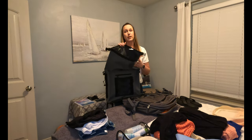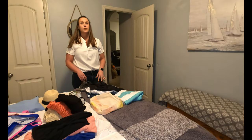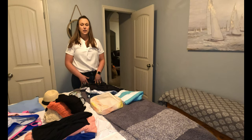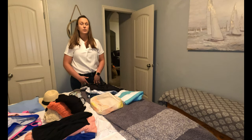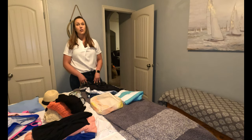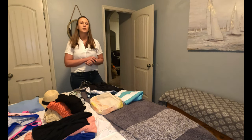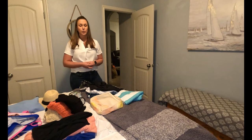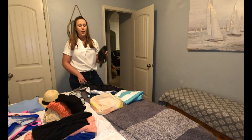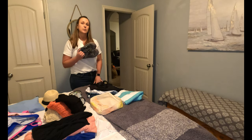For clothing for girls, I'd recommend three to four bathing suits for a seven-night charter, a couple of cover-ups, maybe a couple of sundresses if you're going out for dinner off the boat, shorts, t-shirts, and a couple of UV long-sleeve shirts to protect you from getting sunburned since you'll be in the sun all week. For shoes, all you really need are flip-flops, but you can also bring water shoes if your area is rocky or you'll be doing a lot of walking around town.